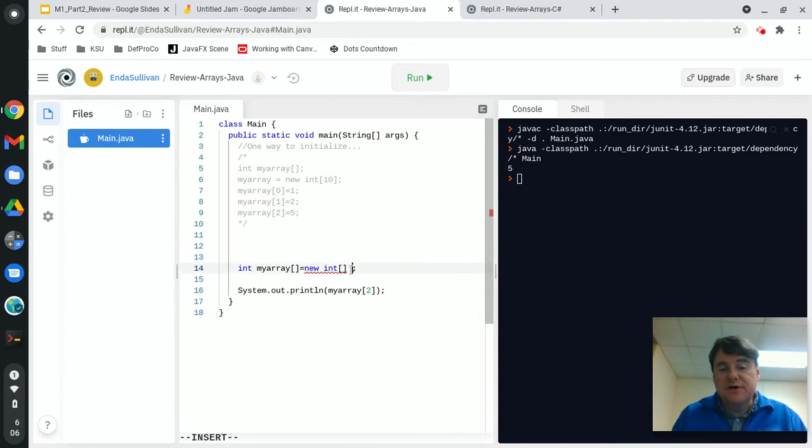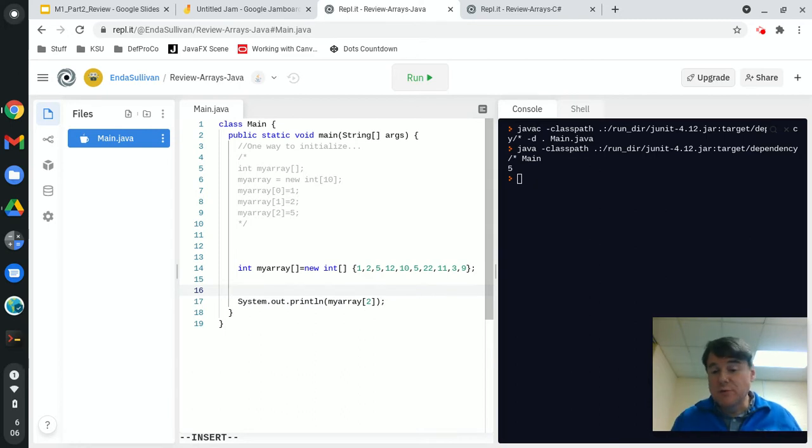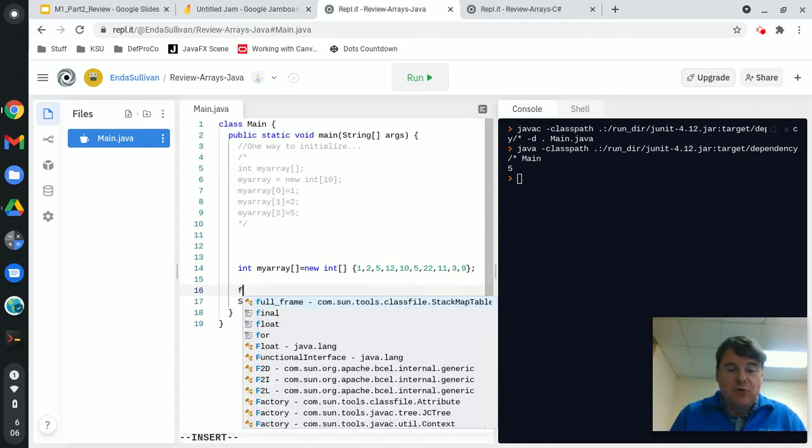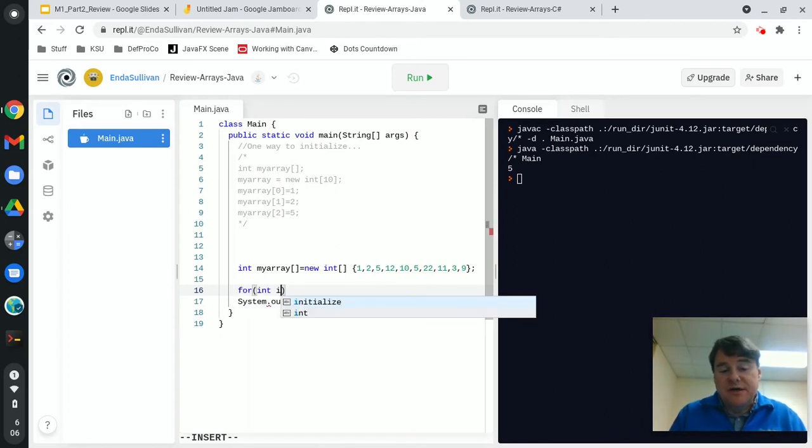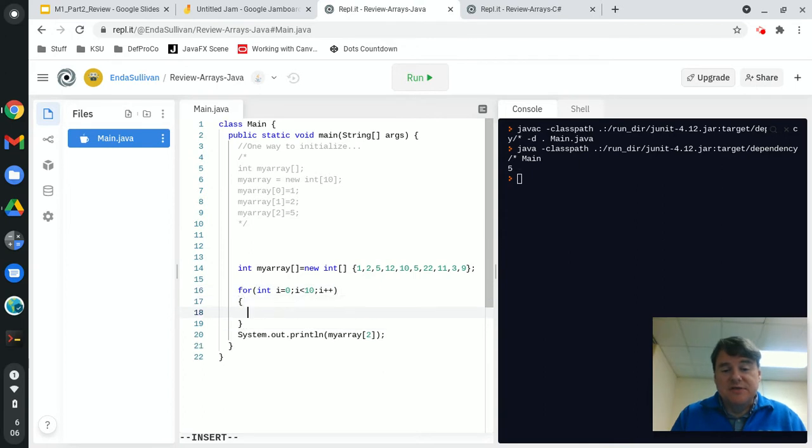Well, you'd start off with the array, like we have here, and then you would have some form of a loop. If you've watched the loop video, you know that you have a couple of choices here. You have a for loop and you have a while loop. And I'm also going to introduce to you in this video a for each loop, but we're going to start off with a for loop. So I'm going to say for, and I'm going to do int i equals 0, i less than 10, because I happen to know there are 10 things in here, i plus plus, so that's going to iterate through my 10.